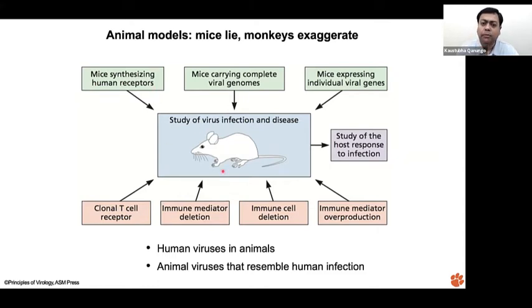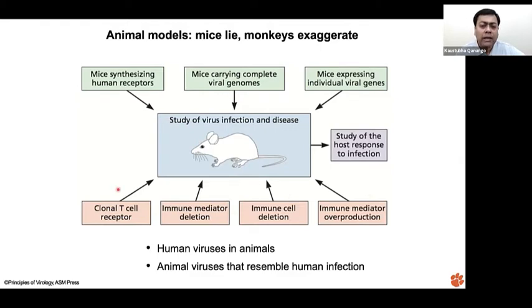But will it replicate in the cell? It could be susceptible, but may not be permissive. On the other hand, sometimes some of the viruses which don't actually replicate in the mouse, you can put in the whole viral genome. This is done with the hepatitis C virus. You put the whole hepatitis C virus genome into the mouse and see the pathogenicity, because it cannot be infected by the human hepatitis C viruses. And also with individual viral genes, you can study the host response. These are mammals, so they will have a similar kind of immune reaction, but not exact.